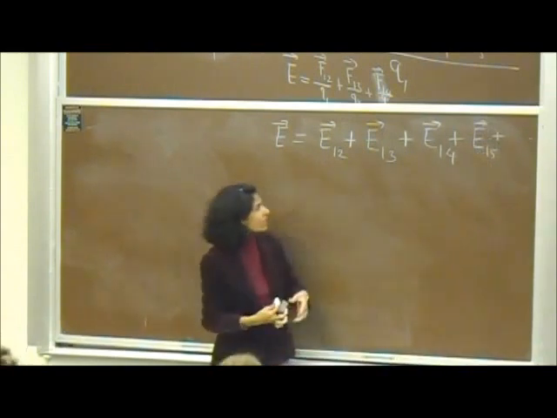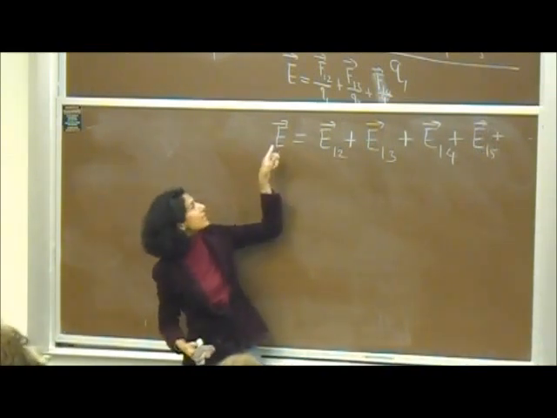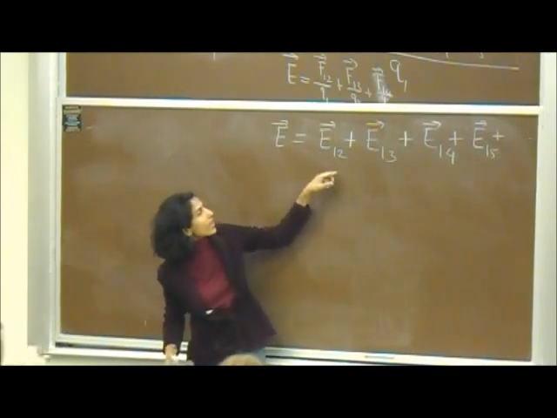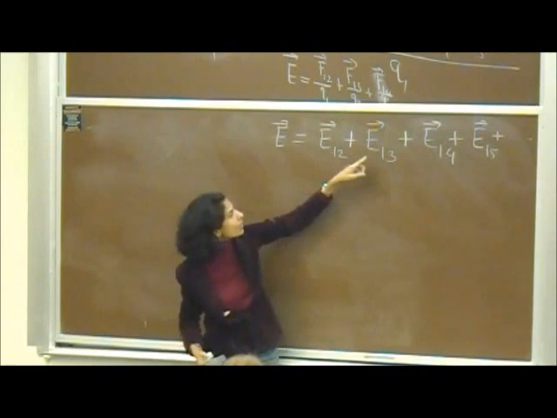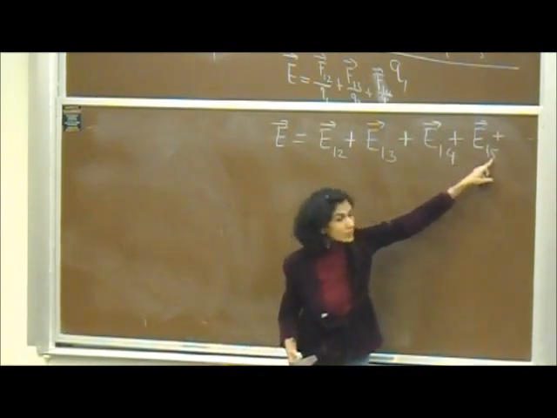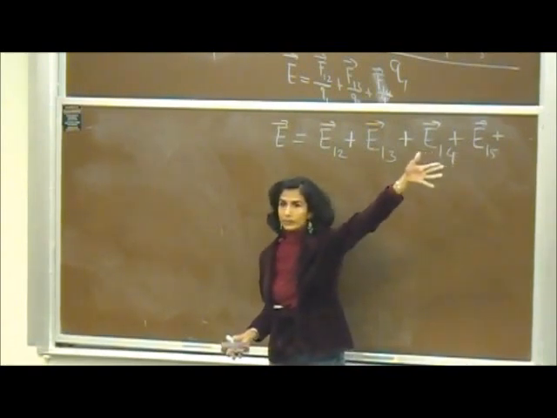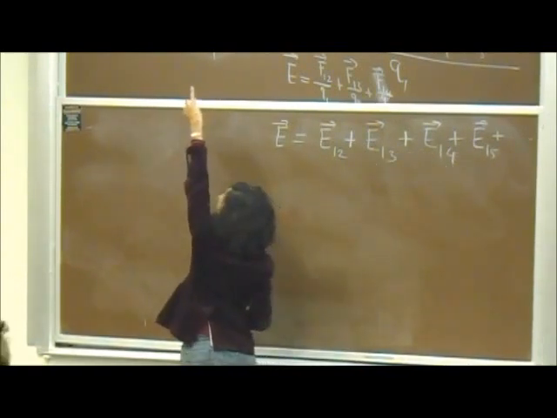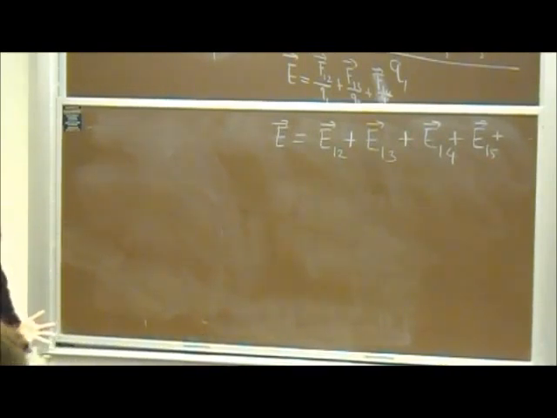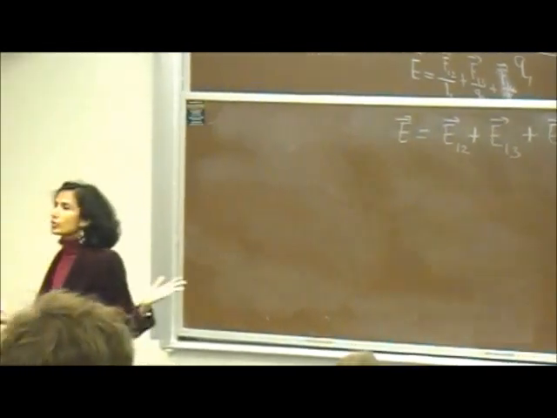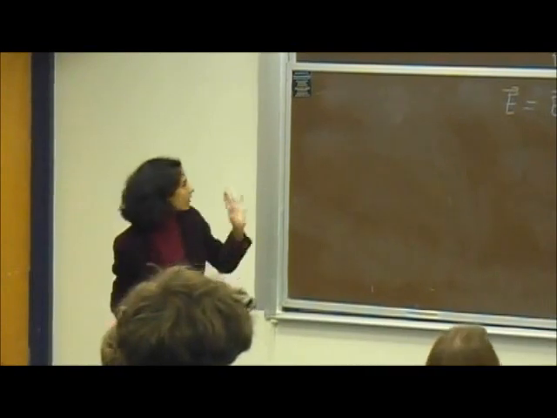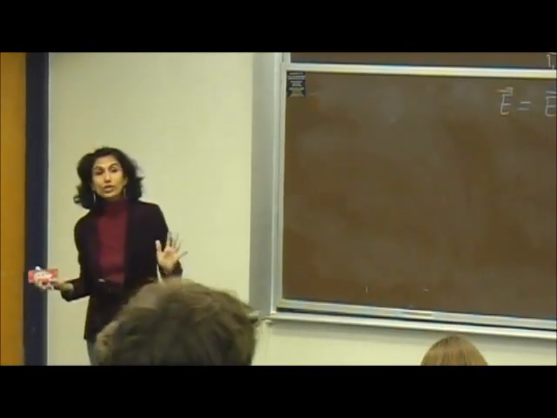So what is the meaning of this? This is the net electric field, which is the vector sum of the electric field at the location of charge 1 due to 2, at the location of charge 1 due to 3, due to 4, due to 5, etc. So the electric field is being produced at that point where we are going to put some charge Q1 by all of these other charges, and we can just produce a vector sum. This is the superposition principle for fields. Right? Okay, so if this is the case, let's now try to do some problems.